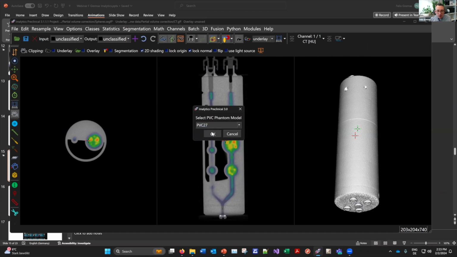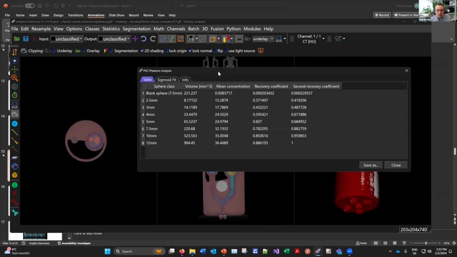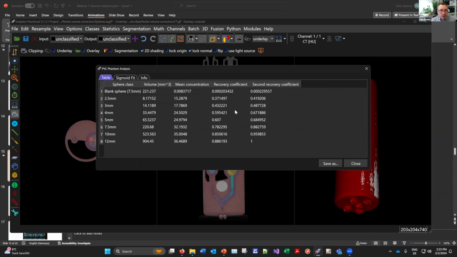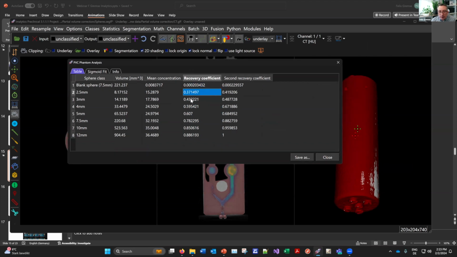You need to select the proper one, and then here you get also the recovery coefficient. Here, see for the large spheres, it is quite high here, close to 1. For the small spheres or the empty sphere, you have a lot of loss of signal due to the intensity diffusion. And here we compute the recovery coefficients based on the %ID that we expect. So you can check if that matches. And here we use it relative to the largest sphere. We set that as 1. That's why you get a 1 here.